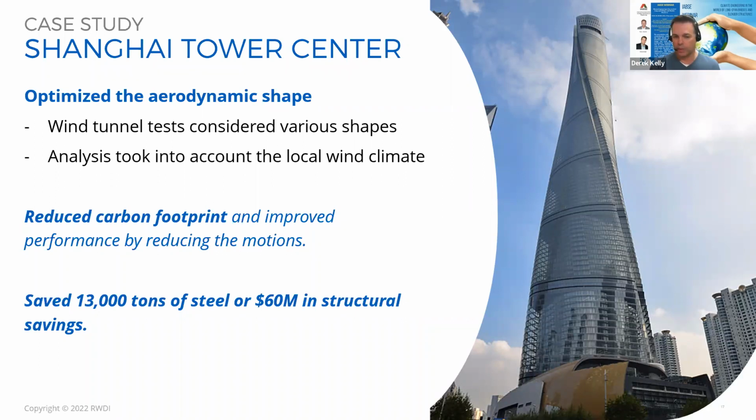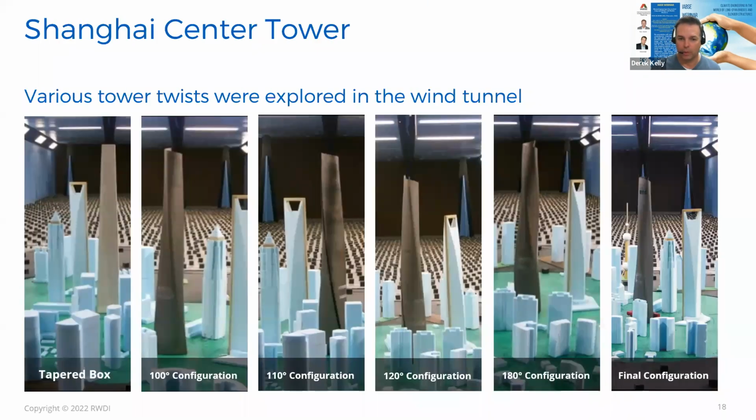So there was a desire to save money on the project, but the reality is, when we think about climate, we were able to reduce the carbon footprint that the building imposes on the environment. And we didn't change the architecture. The architects designed the building, and that's what architects are good at, making things look good. But we did look at a number of different twists and tapers, and you can see these are different versions. The final version on the right doesn't look terribly different from where we started, the second from the left.